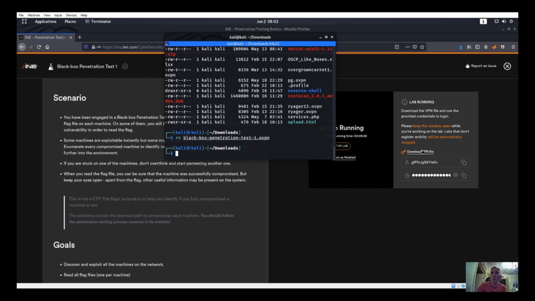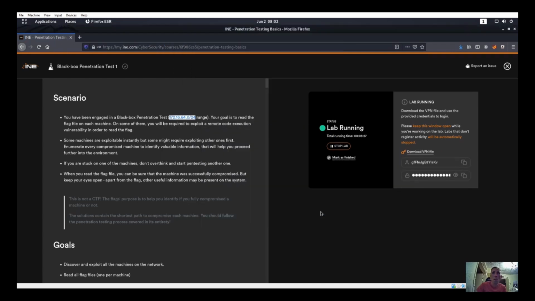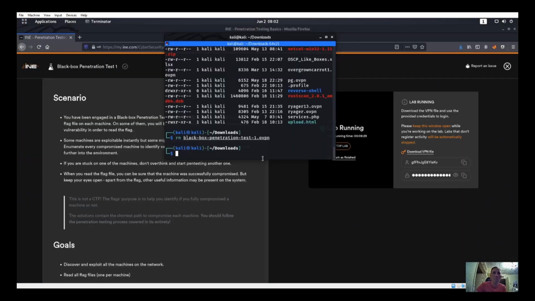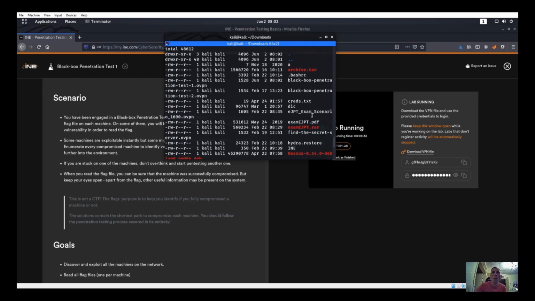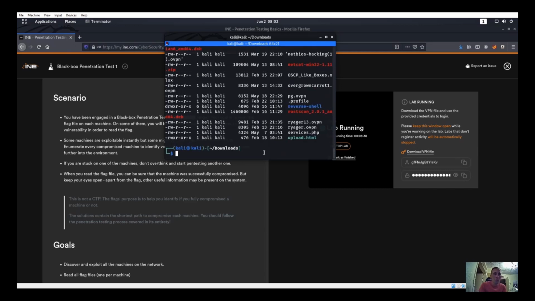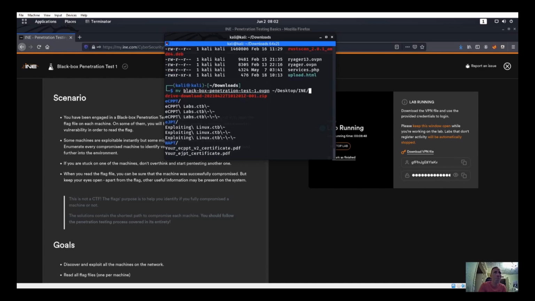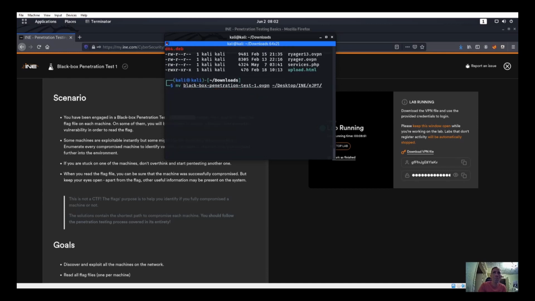Okay, so let's go ahead and download that VPN file again. And we'll do it like that. And we do have black box 1. Okay, cool. Move black box 1. Okay, cool.